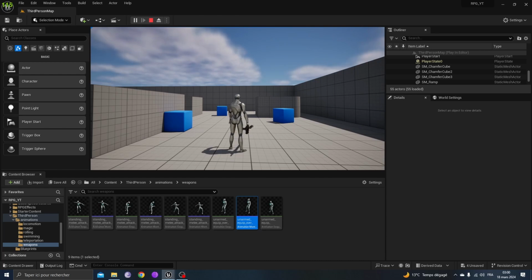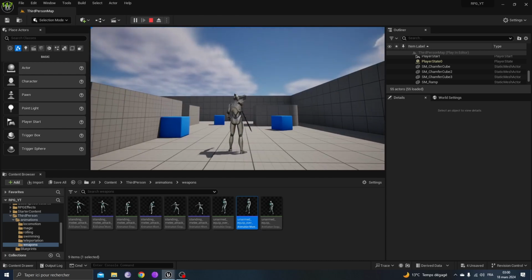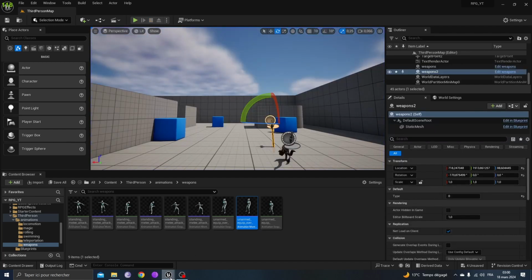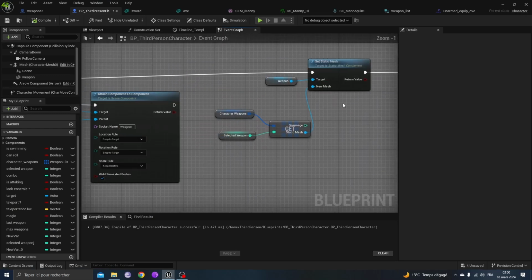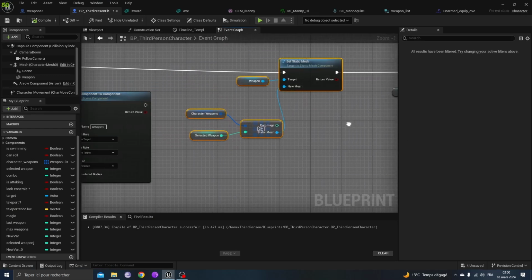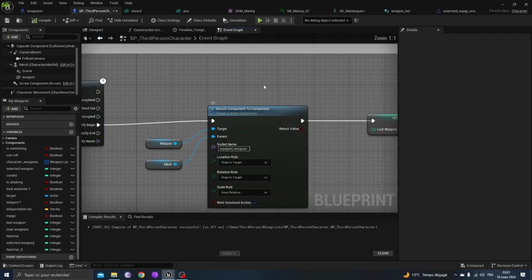When I turn my mouse wheel again, I will have ranging my weapon, and now you can see that my back static mesh weapon has been set to the second weapon. Great. So now when it is set as the second weapon, I will take it. Of course, I will use the same animation as here.